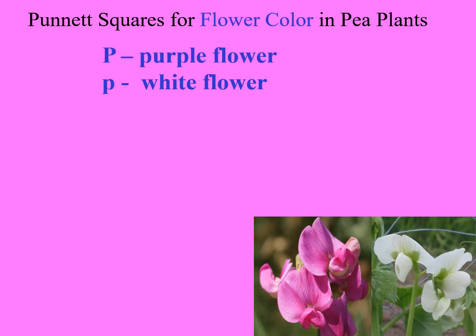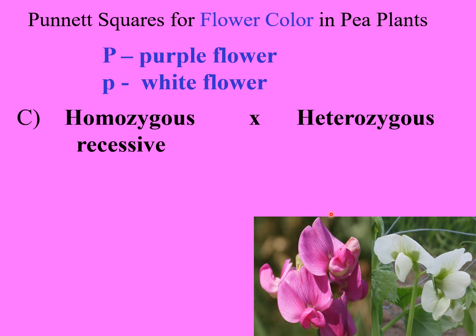Let's try another one, and we're going to switch traits now to a slightly more prettier and yet somewhat more difficult one, flower color. So let's suppose we have in pea plants purple flowers and white flowers, which is reality for how this works. Purple flowers are dominant to white. And let's cross these 2 parents. Notice I'm not giving you the letters this time other than to use the letter P. So I'm going to pause it, see if you can work out the Punnett square and get both the genotype and phenotype results from that. Ratios, I should say.